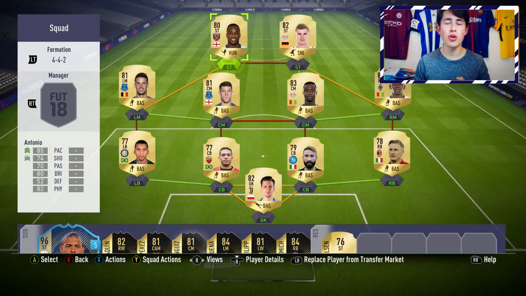Finishing off the team, I've gone with one of the most overpowered and sweaty strike partnerships on this game. Firstly, in the left striker position, I've gone with Antonio from West Ham, and although this guy is currently extinct on the market at 10,000 coins, spend a couple of minutes sniping him and you'll easily be able to pick him up, and trust me, he is 100% worth it. He is one of the best and most overpowered players I've used on this game so far.